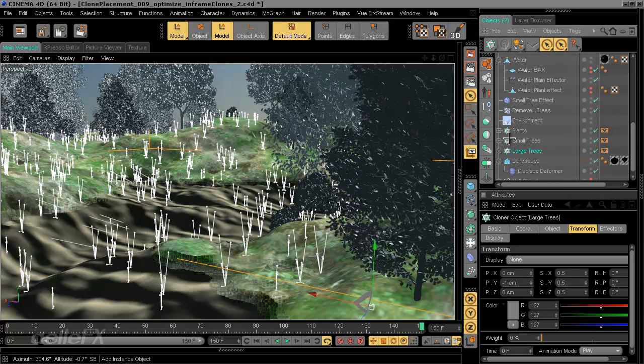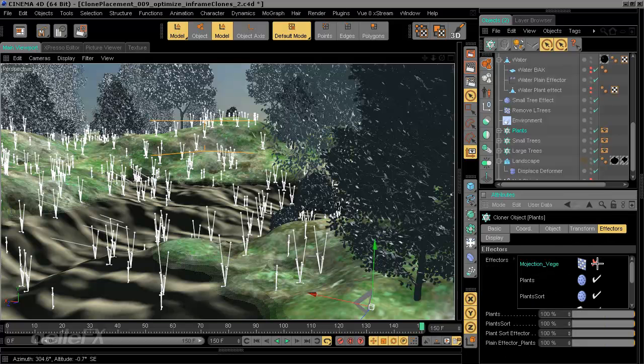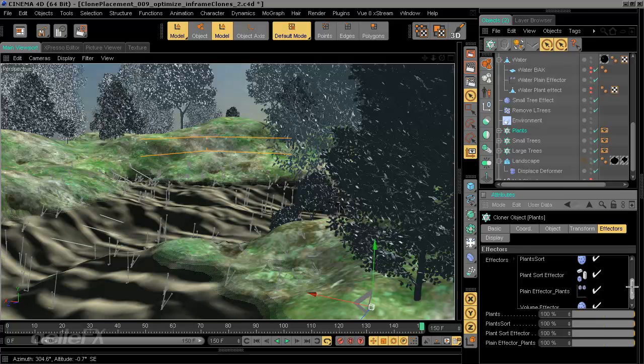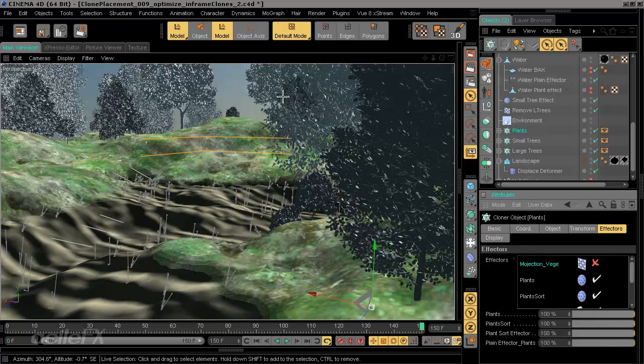But I think what I'm going to have to do for the plants at the moment is turn off that shader. Because of the different variations and changes, there's quite a few things affecting the plants. I think a different setup needs to be used rather than the same shader affecting the trees. So I'm just going to skip that right now.